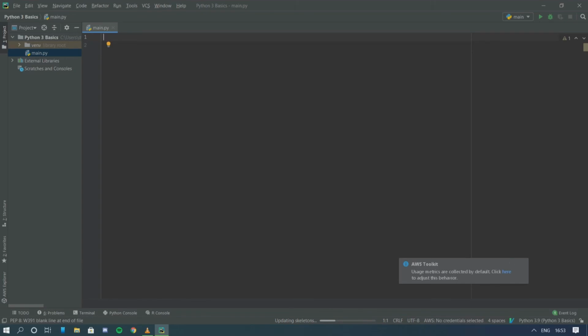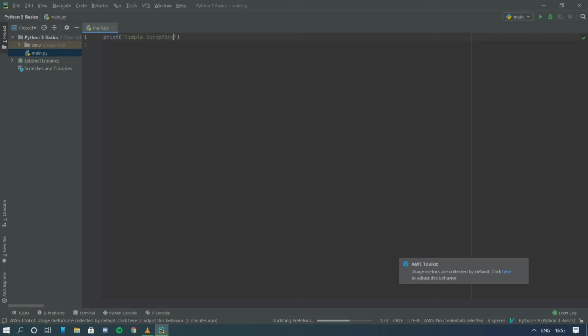For example, I'm gonna show you how to print something on display. For doing that, you just have to type small p print, okay, and in the first braces you have to write the thing you want to print, and you have to add double inverted commas at the two sides of it to print it.